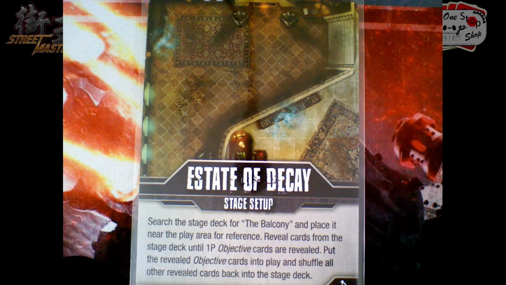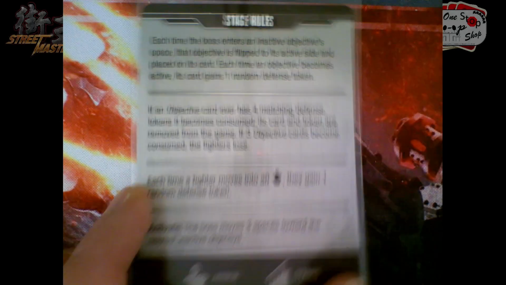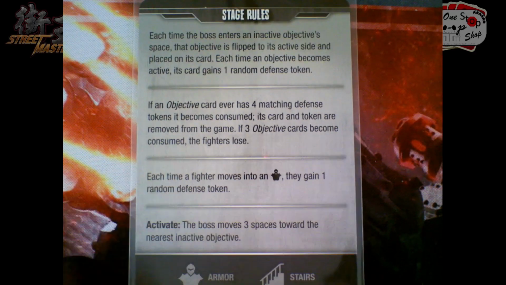And then reveal cards from the stage deck until 2 objective cards are revealed. Put the revealed objective cards into play and shuffle all the other cards back into the stage deck. So we'll do that in a second, but let's flip this over and look at the other side real quick. So, stage rules. Each time the boss enters an inactive objective space, that objective is flipped to its active side and placed on its card. Each time an objective becomes active, its card gains 1 random defense token.